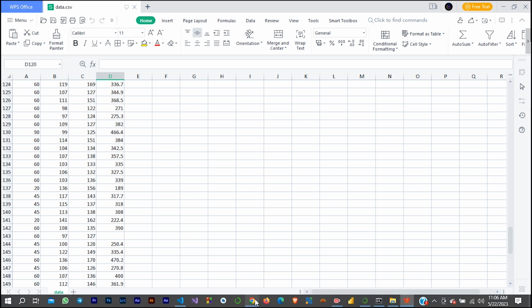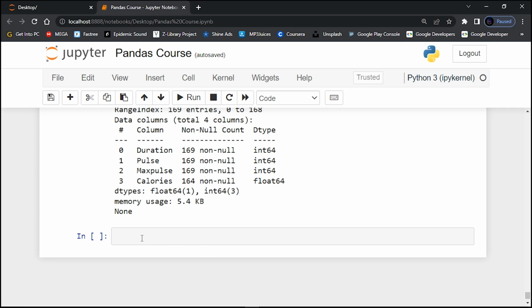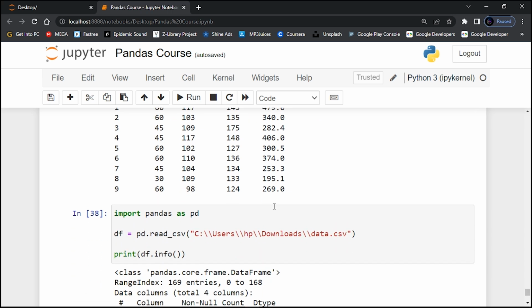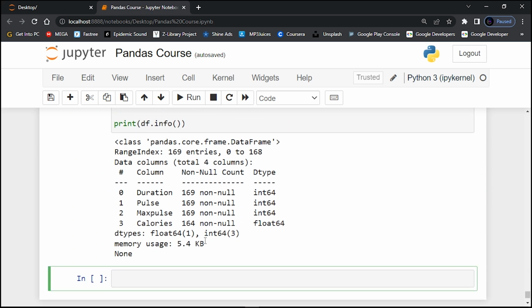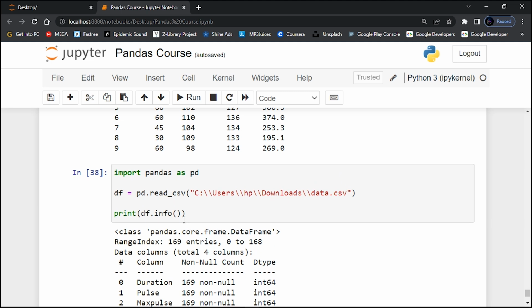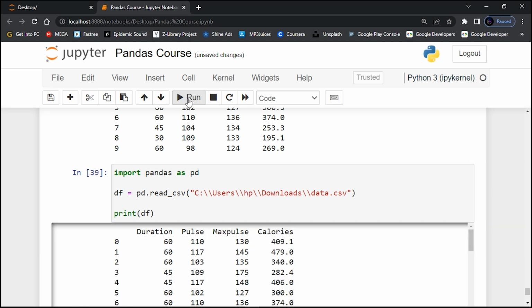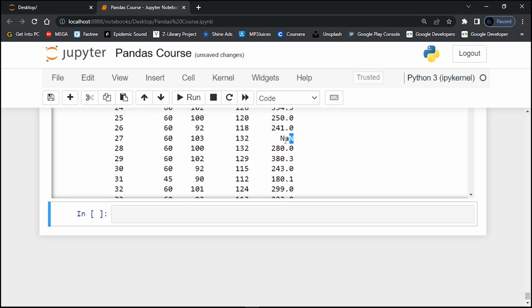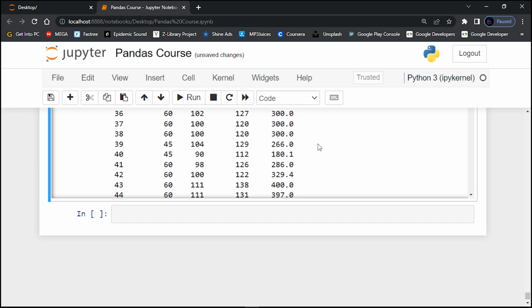Let's get back to our code. Here, I want to return a new data frame with no empty cells. Let me load these values once again, and then let's check and see if we have some null values. Yeah, you can see we have some null values.